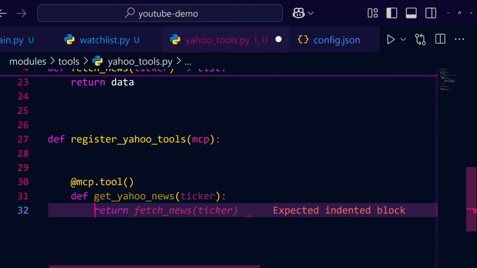And so for this, we actually want to be able to accept a single ticker as a string or a list of strings.